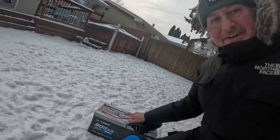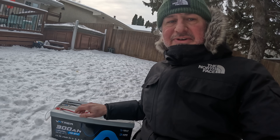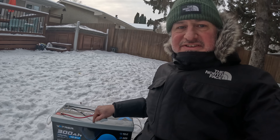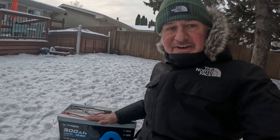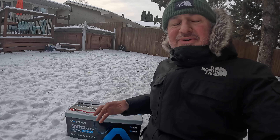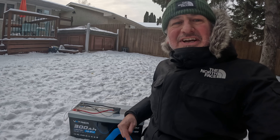We got the first night of the battery being outside here, and it's still holding at 14 volts. It got down to minus 28 Celsius last night, and the battery's showing internal temperature as per the app at minus 12 Celsius. Full voltage still on it. We're going to let this thing go a little bit longer because I just want to let this thing freeze a little. The voltage is still there, so is this going to work or not if we leave this outside overnight or all day? How long can it actually last in these freezing sub-zero temperatures and still be practical for ham radio communications, maybe warming up our ice shack?